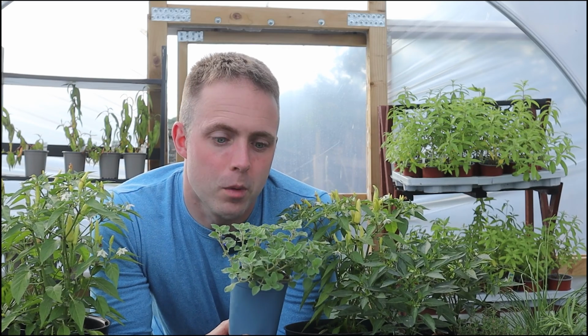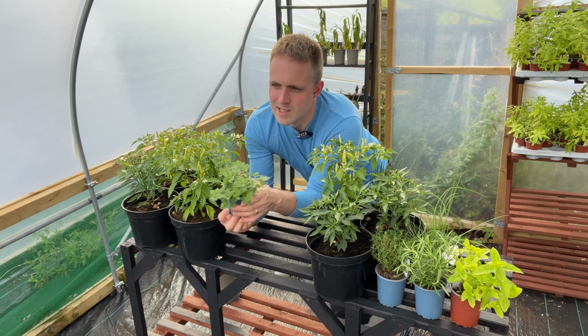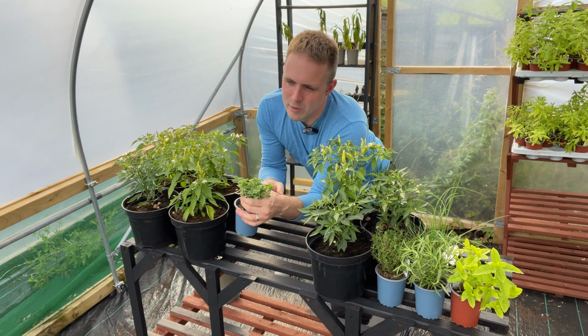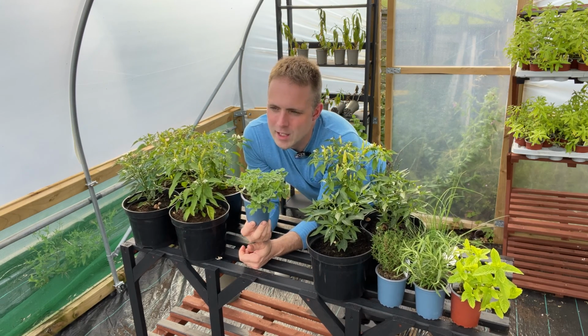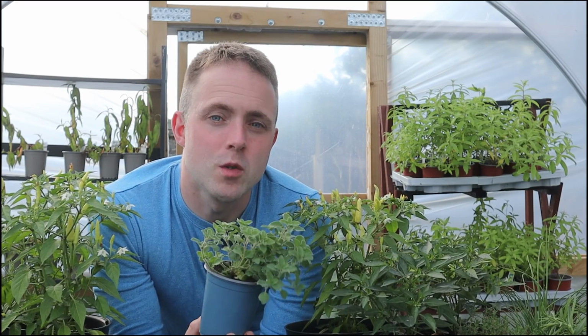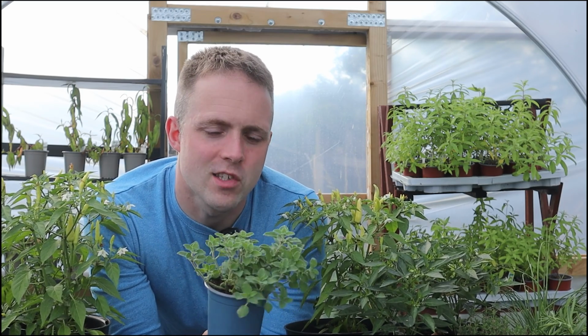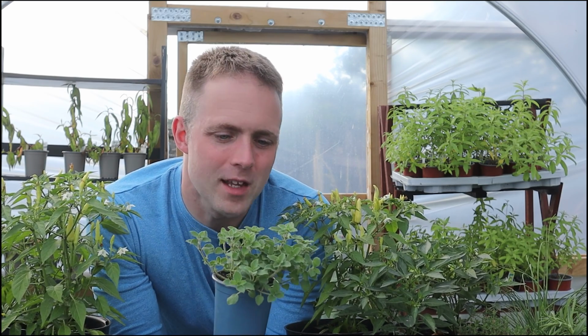With regards to ongoing care, it's really important to prune back hot and spicy oregano regularly. You can do this easily. Just bunch together the foliage, bunch it together nice and evenly, and then cut the top third. The process of pruning is going to encourage fresh and healthy growth. It's going to prevent the plant from becoming leggy and spindly. It's going to allow more light into the centre of the plant. And all round, it's going to encourage that healthy growth, and it's going to make your plant that much stronger.